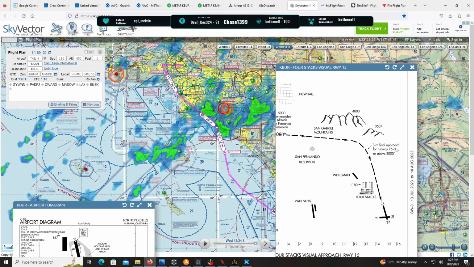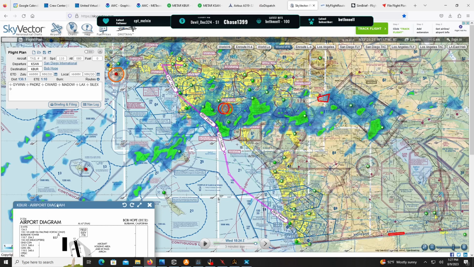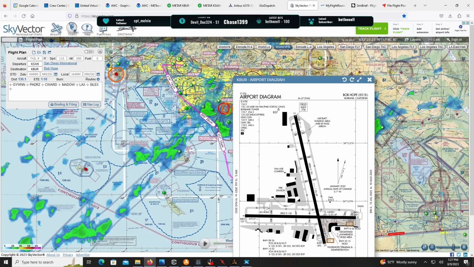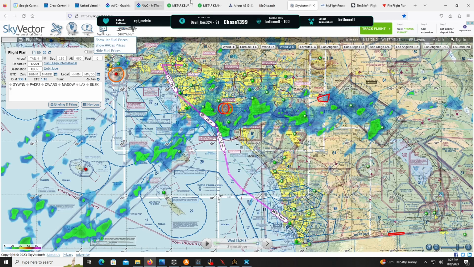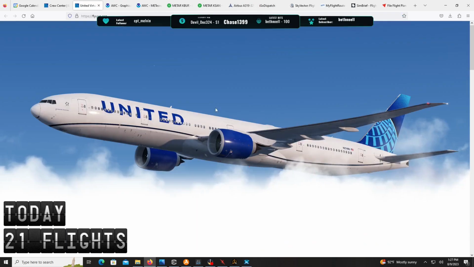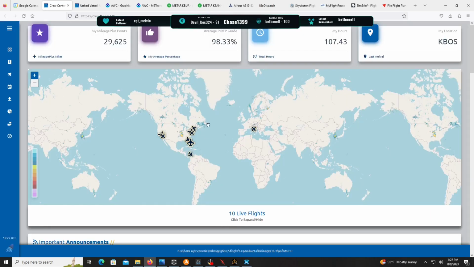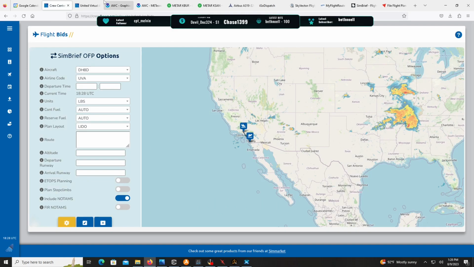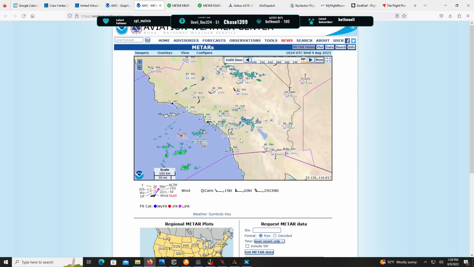Hug the mountains. Turn final for runway 15 at or above 3,000. Four Stacks is here, so at Whitman Airfield here, and we'll land. And we'll park down here at the terminal. So that is it. I already got the flight on bid here. So good to go as far as that's concerned.